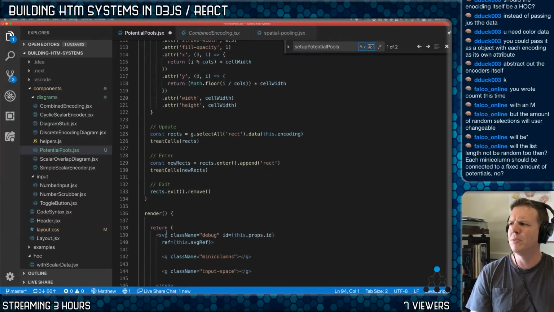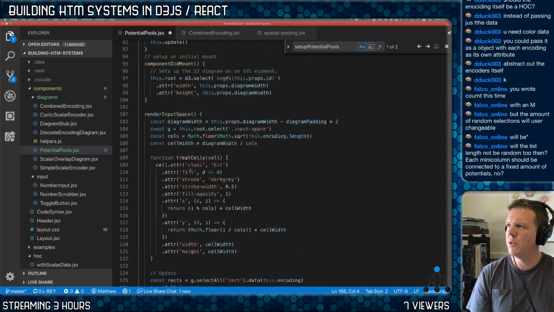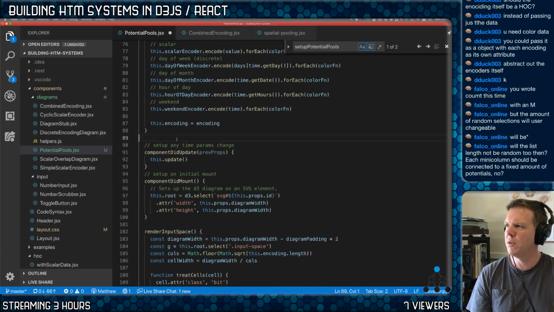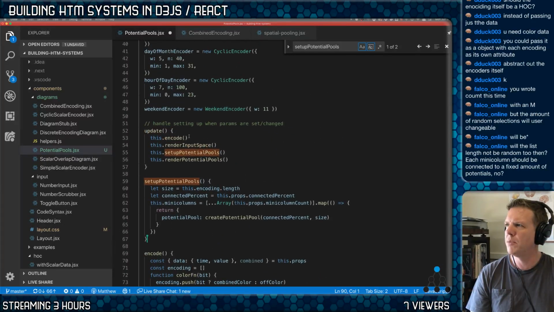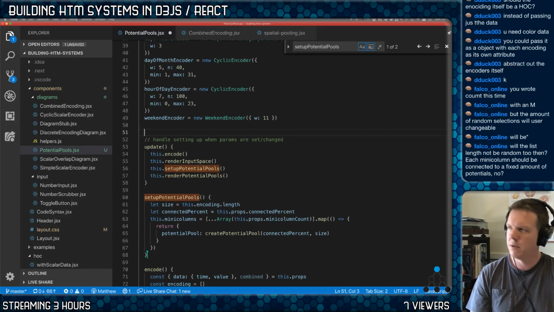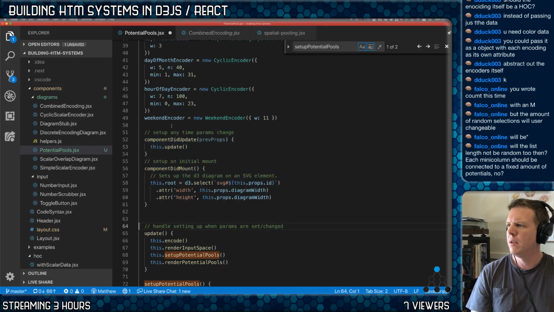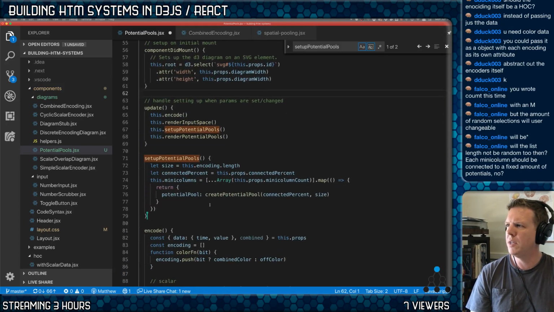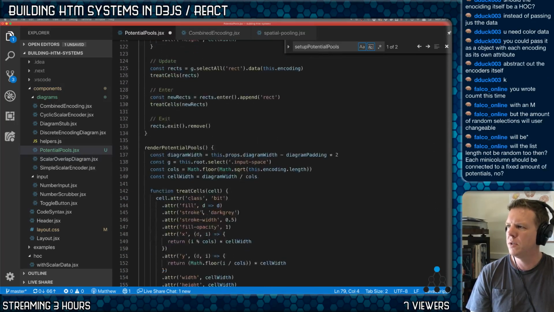I need to clean this up a little bit, but I'll spend some time doing that in a moment. The render component did mount and update I feel like should be up at the top here. Then we have update, set potential pools, encode, render input space, render potential pools.